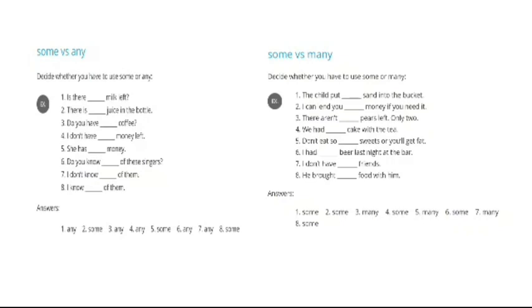Now let's discuss some versus many. The child put dash sand into the bucket. Some sand. I can lend you some money if you need it. They aren't pairs left, only two. That is many. Now solve the other questions that I haven't discussed so that you can get an idea whether you have completed this topic and whether there is any question left in your mind related to it or not.